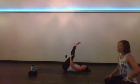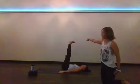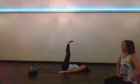Okay, here's your waterfall. She's ready to go into a shoulder stand. And she's going to flex her foot. Just keep the legs lifted. You can even do legs up the wall. Or she's going to show you her shoulder stand.